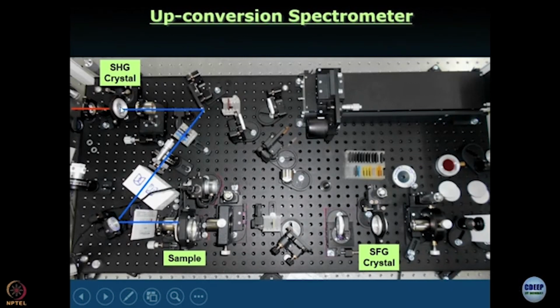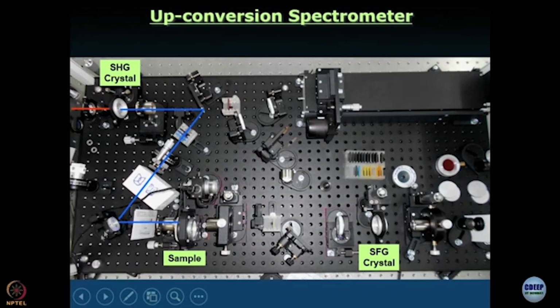second harmonic generation crystal. It hits what we have here, a dichroic beam splitter. Dichroic beam splitter means it reflects one color and transmits another color. In this case, you use a dichroic beam splitter which reflects blue light, but transmits red light. It could be the other way around as well. You have dichroic beam splitters of both the varieties. Then, having been reflected from this dichroic beam splitter, the blue light comes to another dichroic beam splitter.